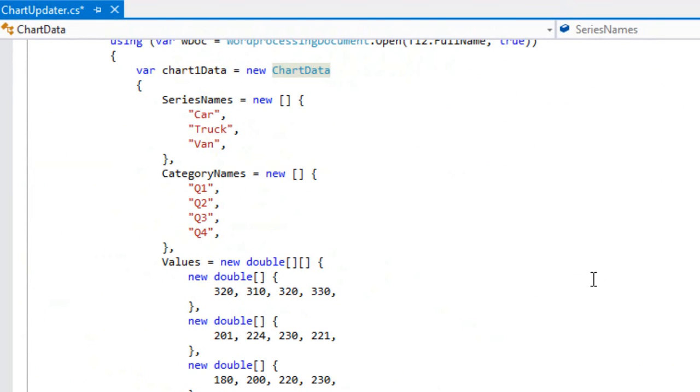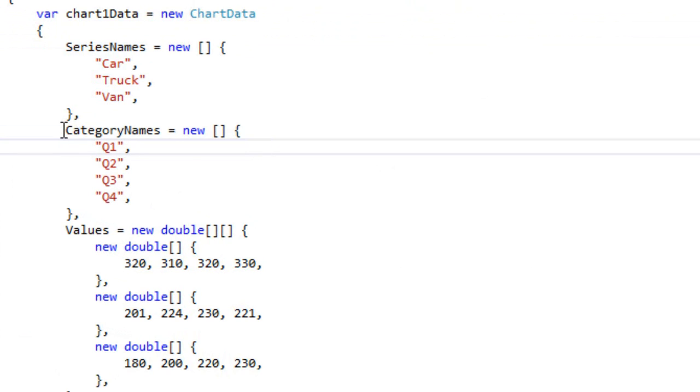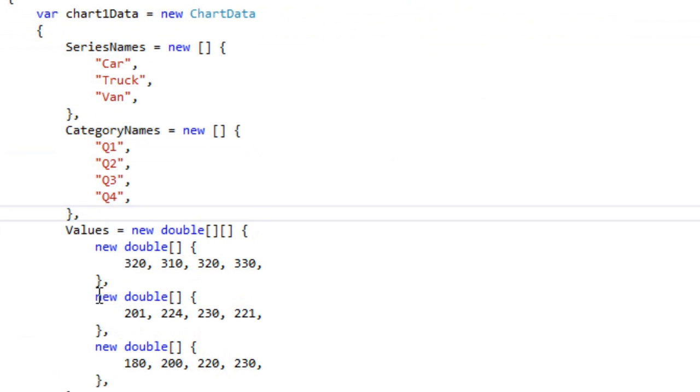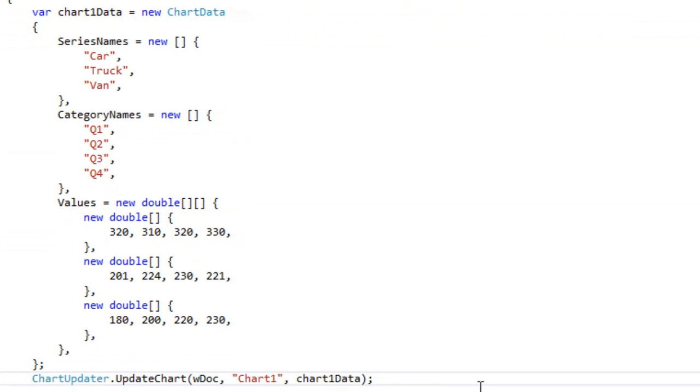And I showed you this code before. This is the very simple code to initialize that chart data element. We can initialize the series names, we can initialize the category names, and we can initialize the values, and then we can call this method UpdateChart, passing an open word processing document, passing the name of the content control that contains that chart, and then passing the chart data that we just created right here.